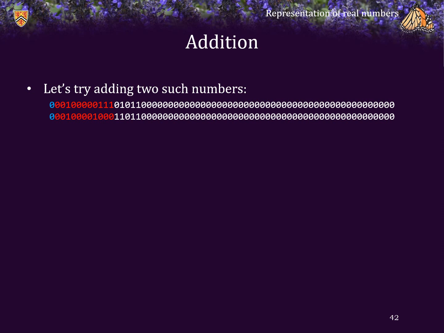Let's try adding two such numbers now. Both of these are double precision floating point numbers. They are both normalized, so we have a mantissa and an exponent, and there is an implied integer 1 to the left of the radix point. Also, taking a look at the exponent, we notice that the exponent for the first of these two is 1 less than the second. So recall that 111 plus 1 is 1000. All right, so the second has an exponent that is exactly 1 higher than the first.